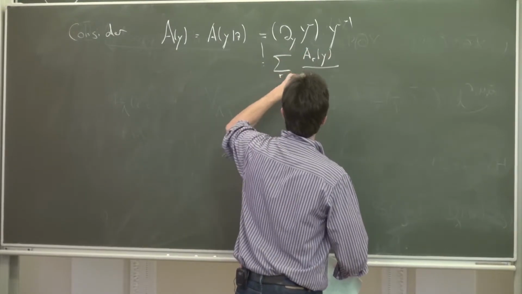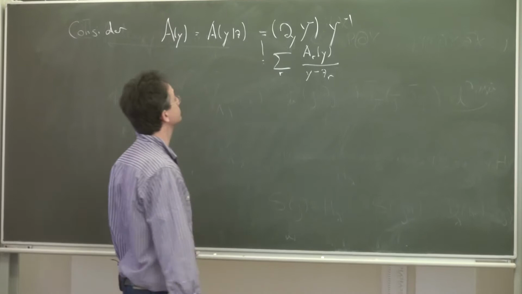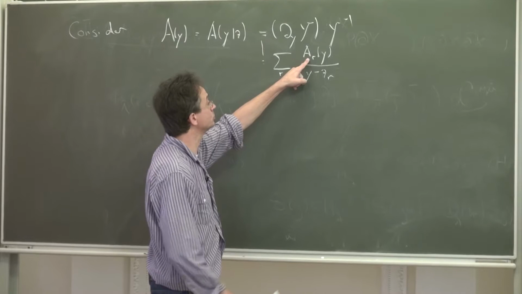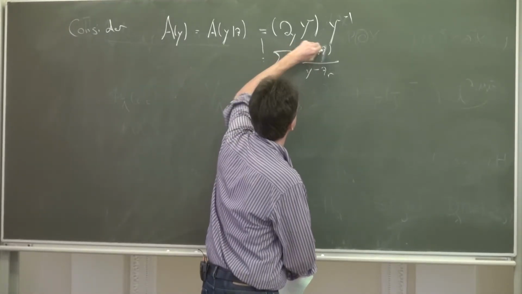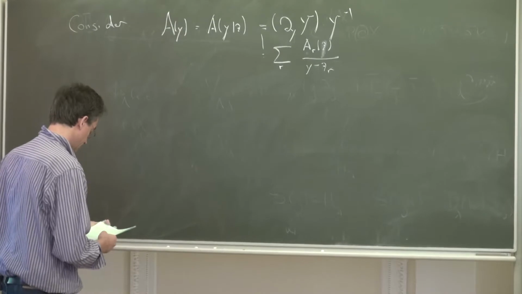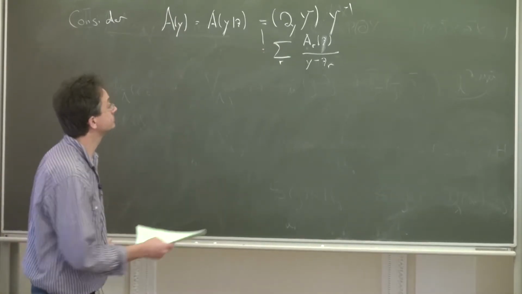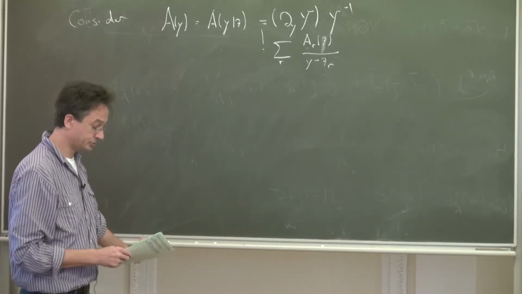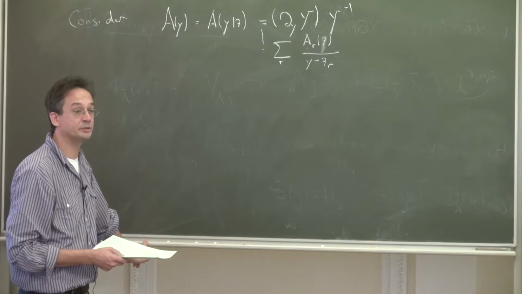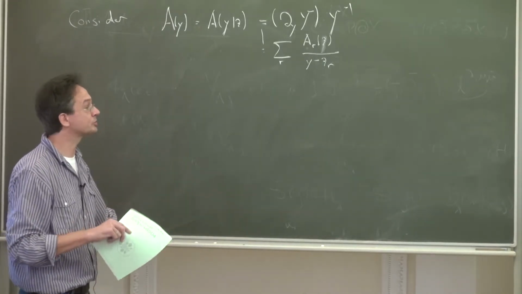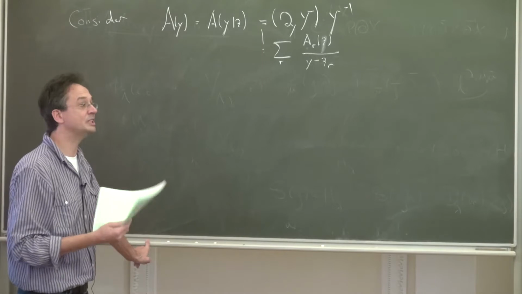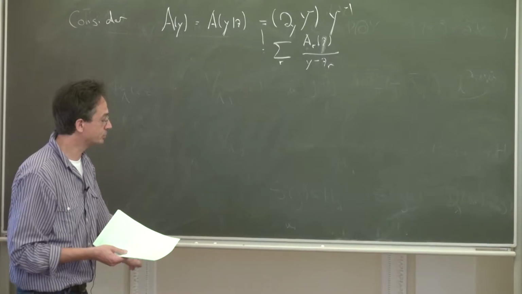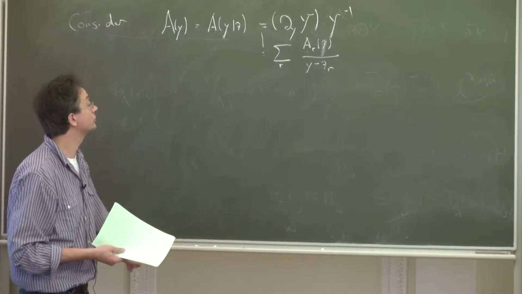Well, anyway, it is easy to see that this matrix must have this form, so it can be written as a sum of simple poles with matrix-valued residues, which of course don't depend on the y, but do depend on the z's. And the whole fun part is to understand the dependence on the z's. What follows very easily from the CFT, if you know a little bit about CFT, is that monodromies of conformal blocks are represented by constant matrices independent of the moduli or the parameters of the underlying Riemann surface.